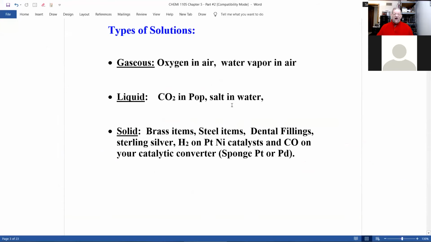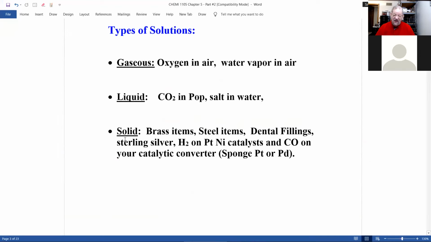Now, if you took salt and mixed it in water, you would have a solution. If you took sugar and mixed it in water, you would have a solution. And my tea is also a solution. It's a complex mixture of different things that tastes oh so good. Oh, I love blueberry tea in the morning, and also my vanilla almond.